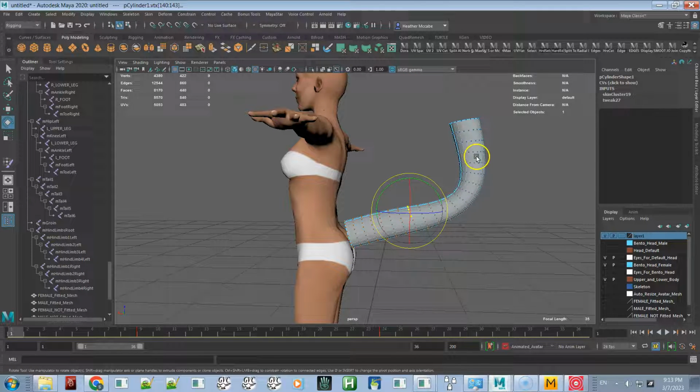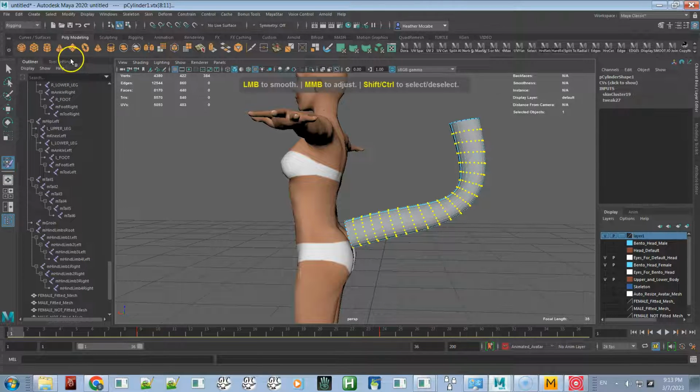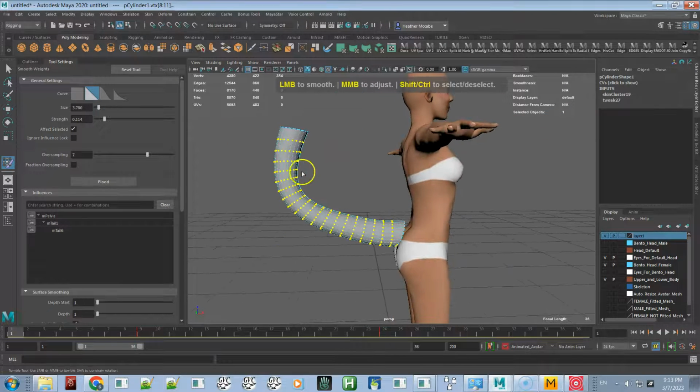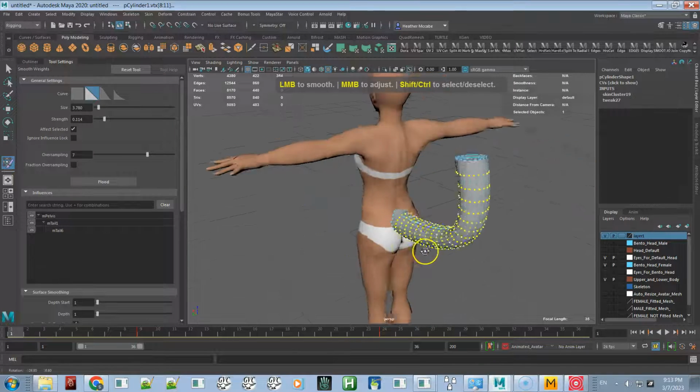We could try smoothing it again. And this time when we smooth it, see the pelvis is locked. Unlock the pelvis. There we go. So we have a bit of the pelvis in there, and now we're losing much less volume.